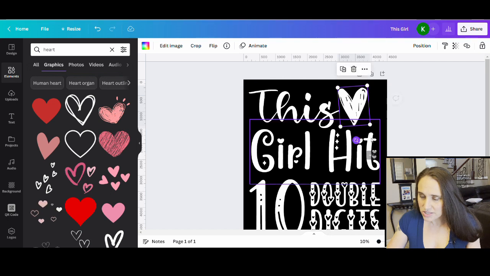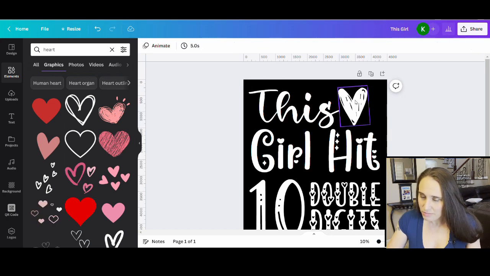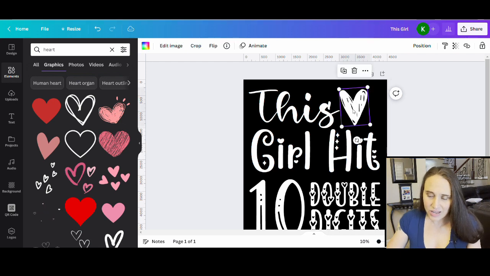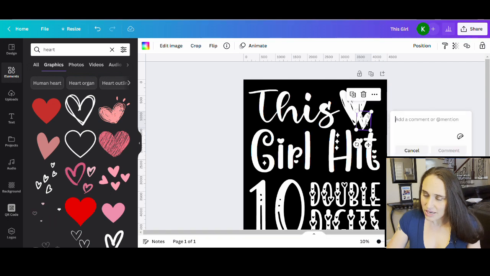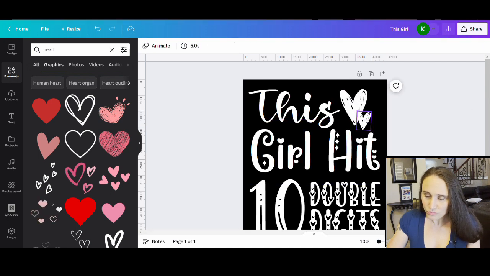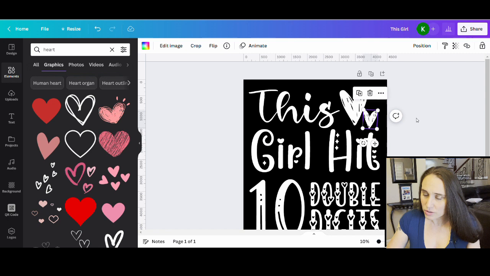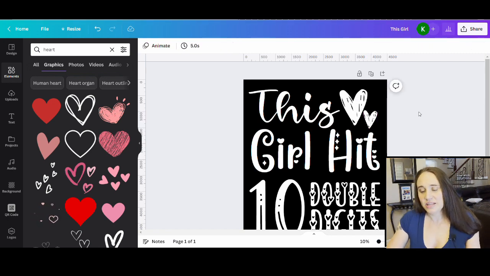And I can go ahead and tilt it however I want. And I might even make a couple of them. That's cute, but if I go ahead and click on it, I can hit Control D, that will duplicate it. Now I have another copy. And I can shrink this copy down by dragging the corner in. And I can rotate it. Oops. Move it anywhere I want. So let's say I want to put it right there. So something like that looks cool.